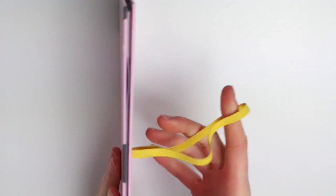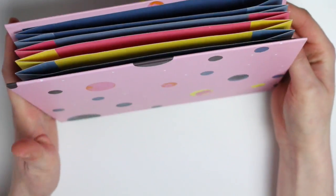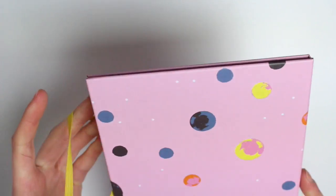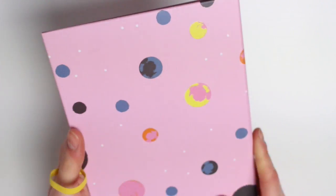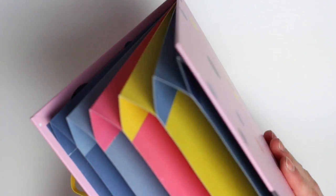Next, I got this. This is a little file folder. It has elastic around it, but inside you have like a little rainbow pouch just to store flat things in. I actually bought this with travelling in mind. Not excessive, all over the world travelling, just, you know, visiting my family type of travelling, because it does have the elastic to hold it all closed, and also it's got like hard boards either side. Unlike the plastic ones you can get that are like this, it's not going to get super squished, and it has a really nice pattern on it. It's kind of spacey themed. Again, I think they had this in a couple of different colours.